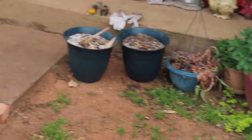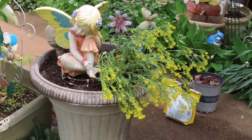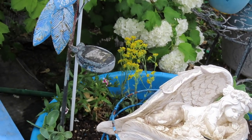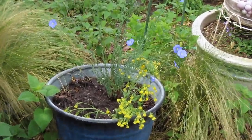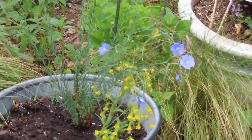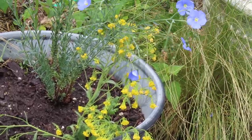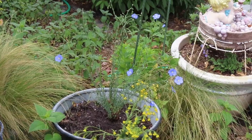Not only did I put it in this little pot, but I also put it in this other little pot. And then I thought I was going to put just a little piece of it over here — it's a very small piece, but maybe it will grow and proliferate and be big and beautiful. And of course I was going to put it here because blue and yellow — oh my goodness. Even though my little flax will last all summer long, this little alyssum, while it will too, it will last and come back next spring after it goes dormant. It will also be there to welcome spring again and get back with this little blue flax.